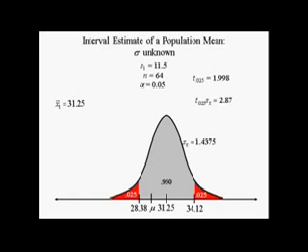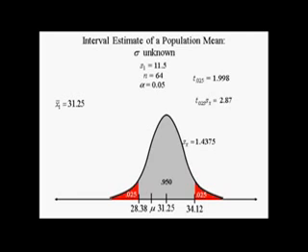The distribution has a standard deviation equal to the estimated standard error of 1.4375 and a mean of 31.25. The confidence level is 0.950. Again, students oftentimes believe this means the probability of population mean mu being between 28.38 and 34.12 is equal to 0.95. Again, this is incorrect because the population mean is either in this interval or it is not.